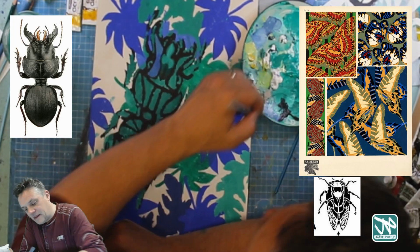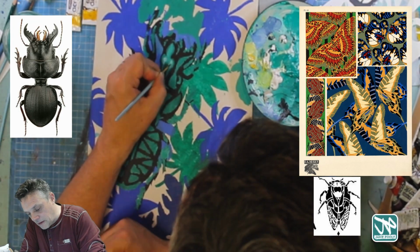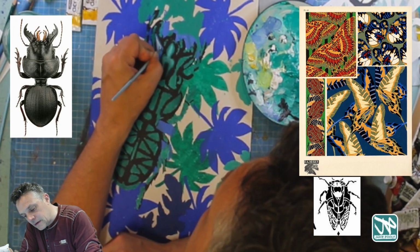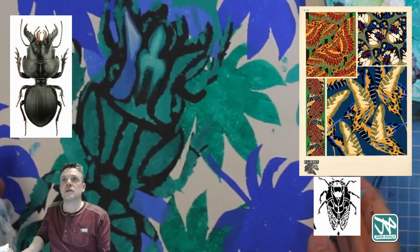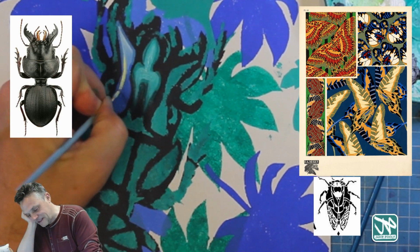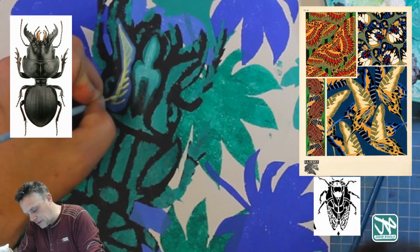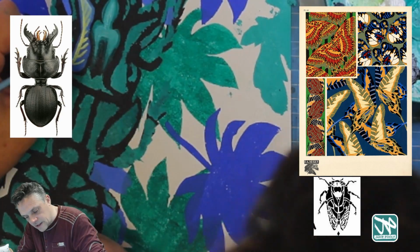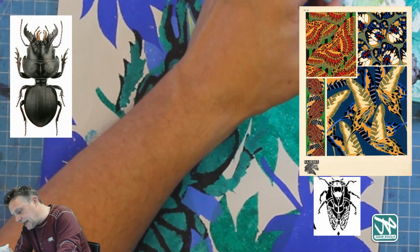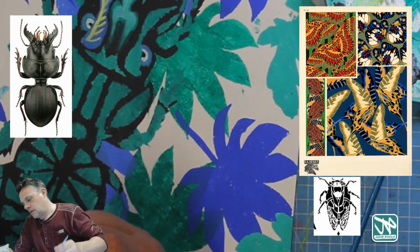Okay, so here we go. Working on the bug that I stenciled last week. I did actually add the green shapes on just before we started this evening, but here you can see me starting to apply some of the colour. So remember the one from previously, I added some titanium white to my colour, and that was in order to make some of it a little bit more opaque and stand out a bit better when applied over the darker background. You sometimes need to add more layers of colour back over the top, and I think I go back over these eyes. You can see me painting here a little bit later on.